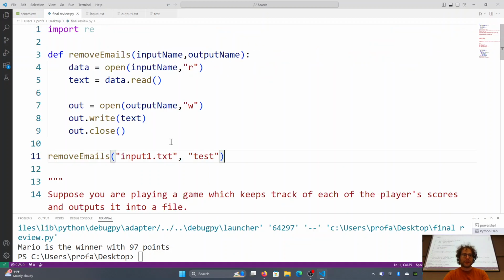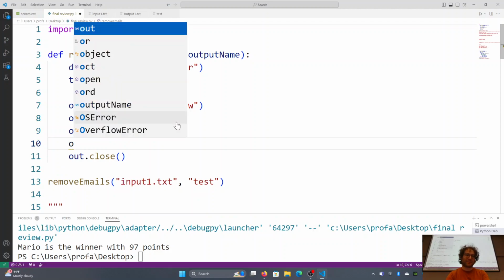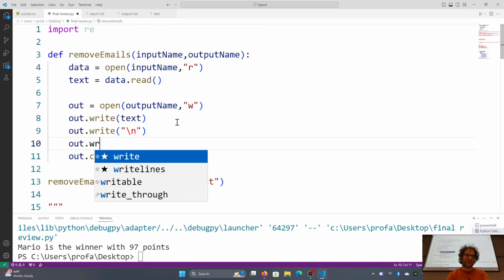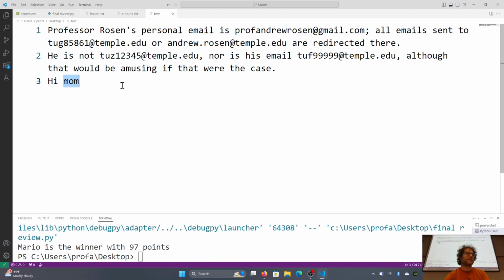And we can test that this is not the same file that I opened up by going out.write, and I can write just a little bit more. Write a new line. This part, don't bother copying this part down. This is not the important part. This is just kind of me demonstrating. Hi, Mom. Okay, and there we go. And now if we open up test again, we can see it overwrote the previous contents and added hi, Mom there. Okay. So there you go.